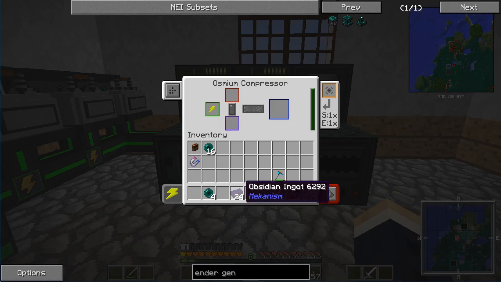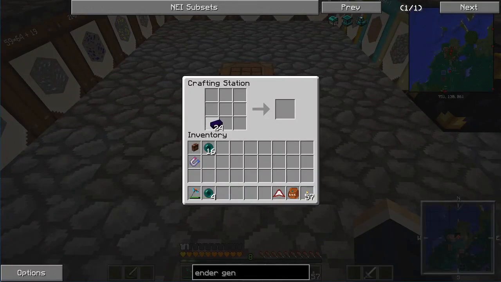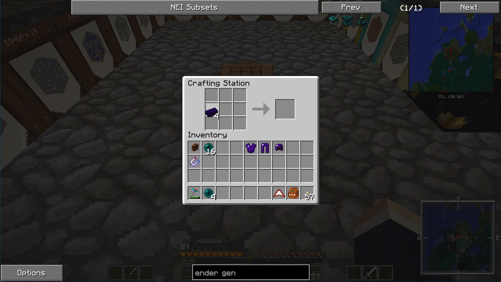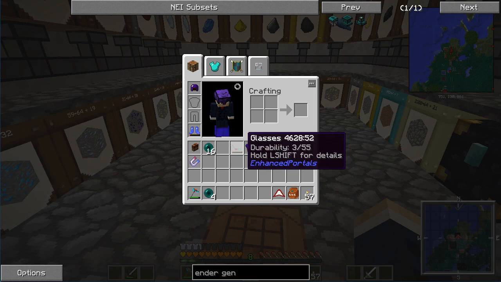And we have 24 obsidian ingots. So let's go make ourselves some armor. This should be good. All right, we'll start off with breastplate, pants, hat, and boots. All right, now we got a full set of obsidian armor.